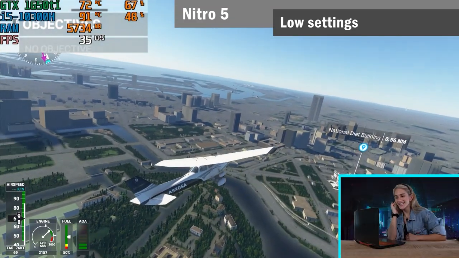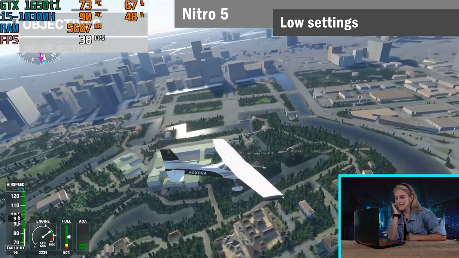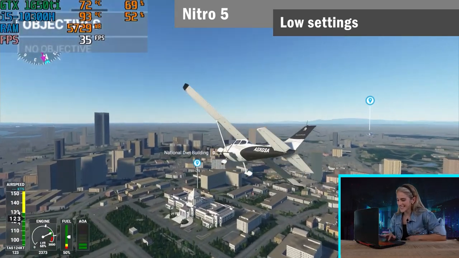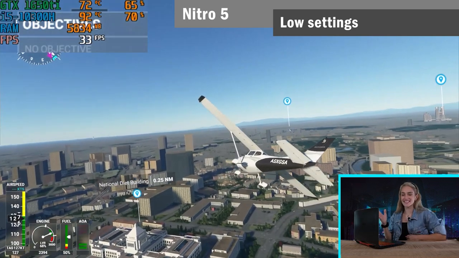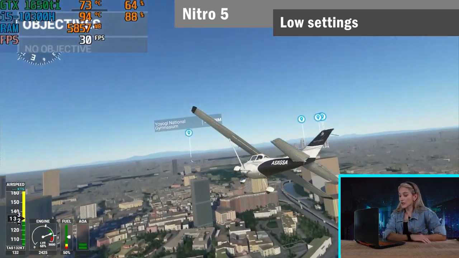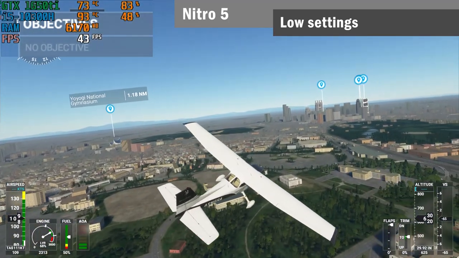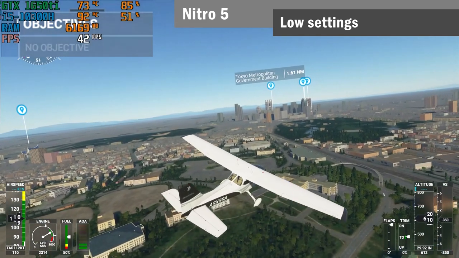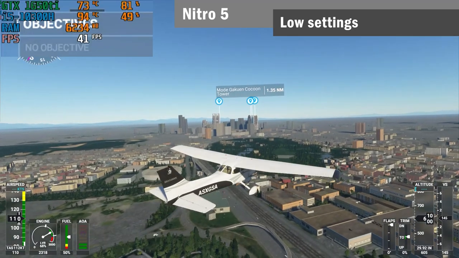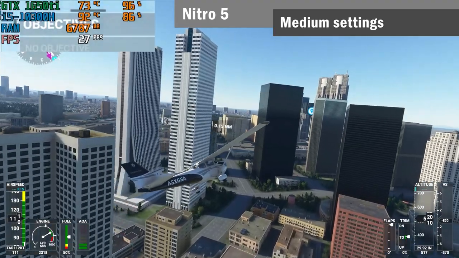Low settings in a city, it doesn't look great. It's not my favorite thing. It's kind of just like a gray expanse, isn't it? With some other gray blobs, and then some really choice buildings that are really detailed, which is quite funny to me. But yeah, this is Tokyo in low settings, and I started averaging around 45 frames per second. It dropped a little bit, but I would say it did average around 40, 45 frames per second. Very smooth, very playable.